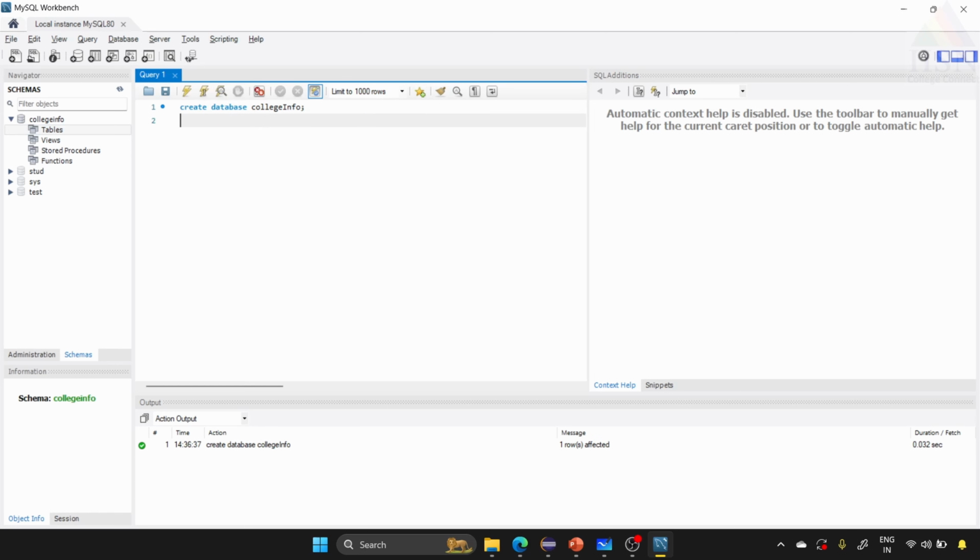Before we create a table, we need to use the use command to ensure that whatever command I type hereafter is run on this particular database. So I type use college info and click this thunder symbol.